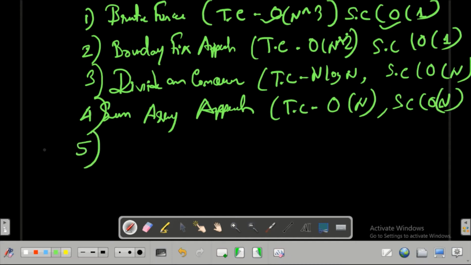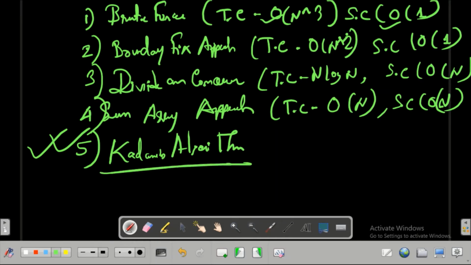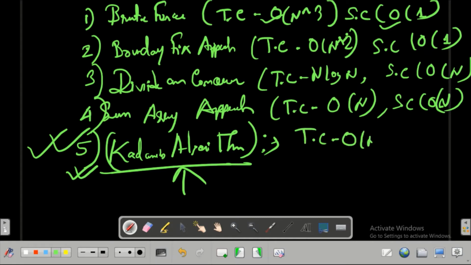And the last and most efficient approach is Kadane's algorithm. It is a very important algorithm, and a very frequently asked question in interviews. Kadane's algorithm gives us order of n time complexity and order of 1 space complexity.